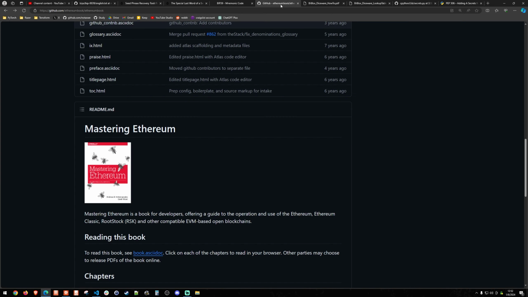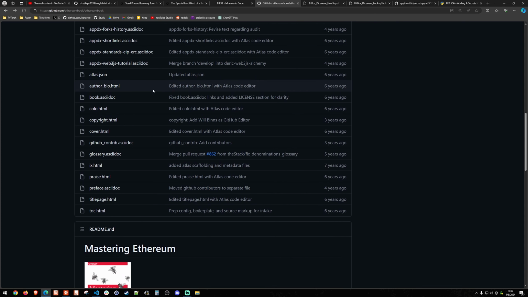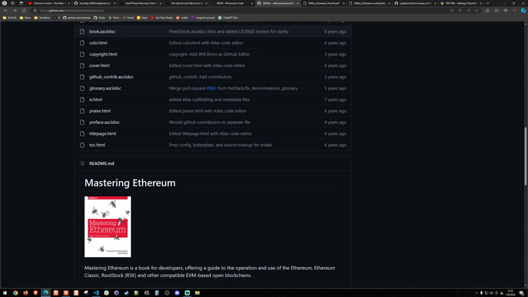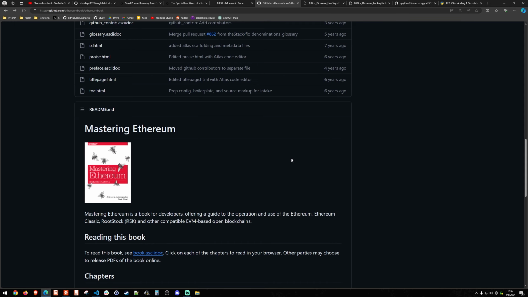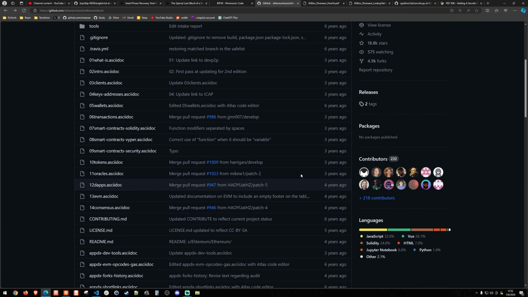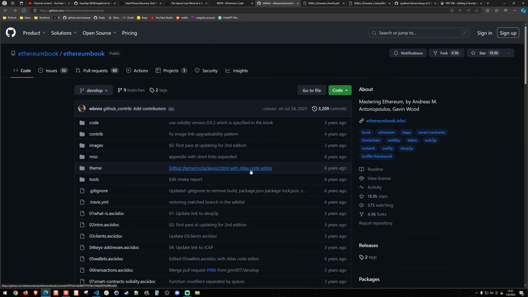But I'm going to go ahead and look at a quote from the Mastering Ethereum book, which I'm actually reading through right now, and it is very good. That is not to say that I am solely focused on Ethereum, but I think this book has a whole lot for anyone who is interested in cryptography or cryptocurrency in general. But I'm going to go ahead and take a look at this really quick.